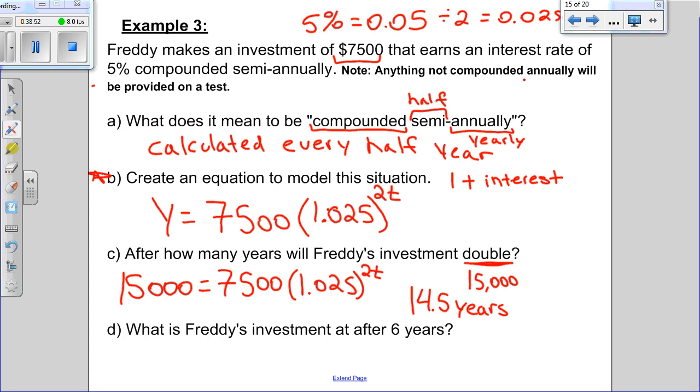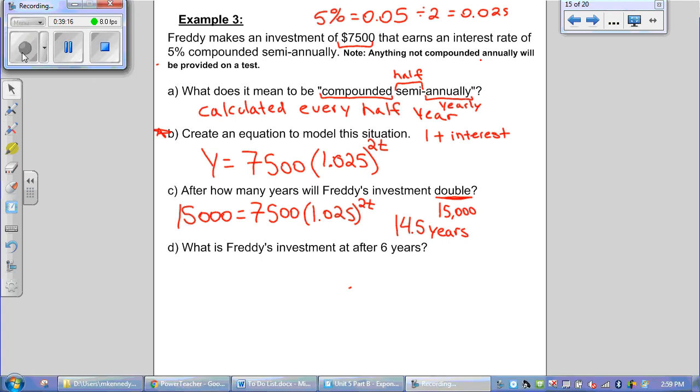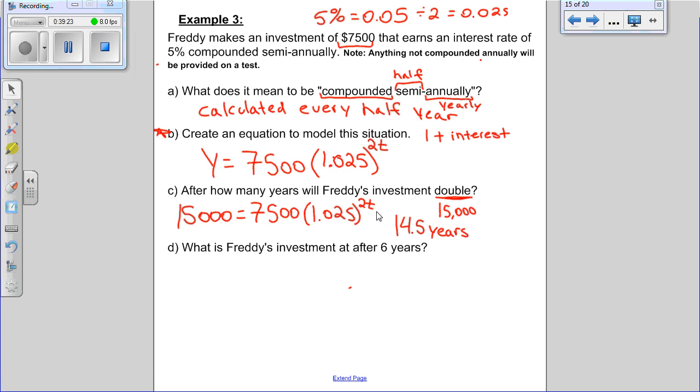What will Freddie's investment be after 6 years? I want you to try to calculate that. So try to figure out what his investment will be after 6 years. You can give it a shot. Give yourself a second. Think about it. See if you can calculate. You could have put this into your formula. So t equals 6. Put that t in as 6. Punch it in your calculator, you should get $10,086.67.